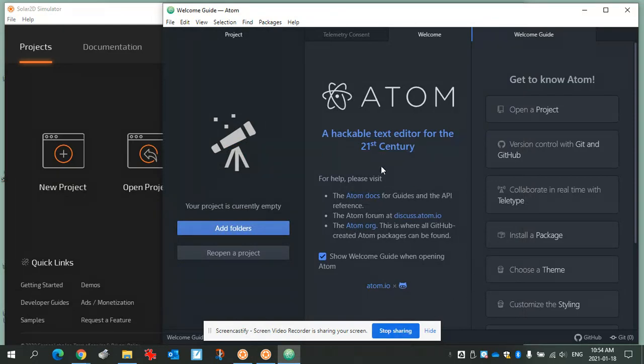So I'm going to stop this video right there, and then you'll see another link to another video that will pick up at this point and show you how to utilize these two applications to work together to create programs in Corona.